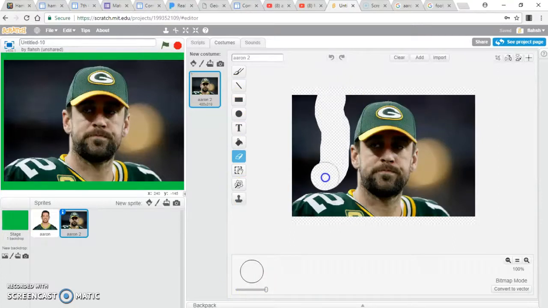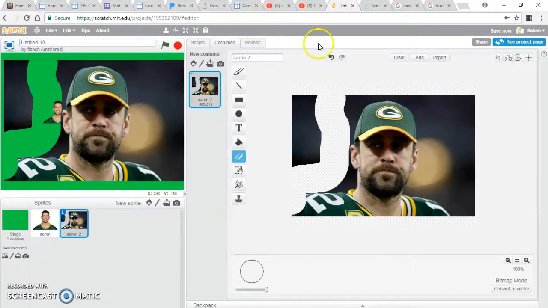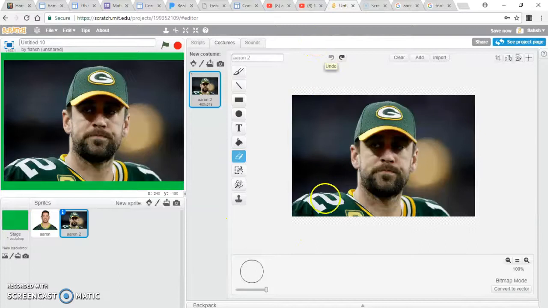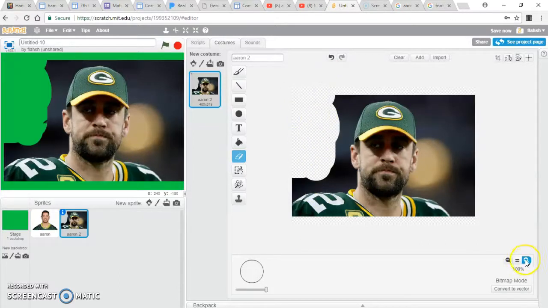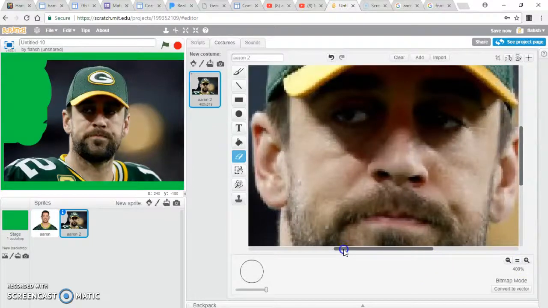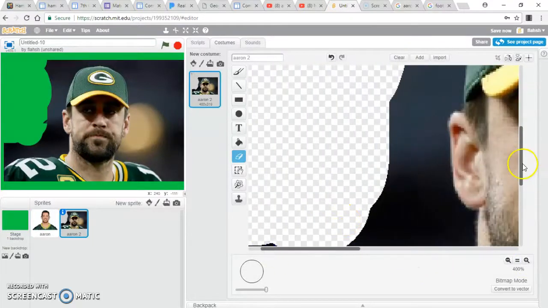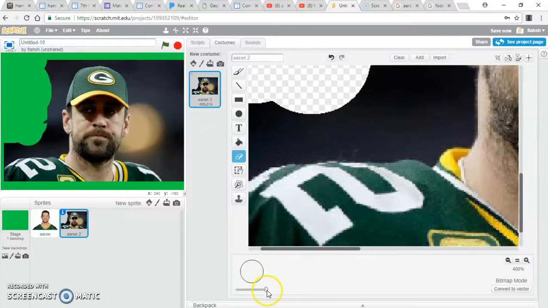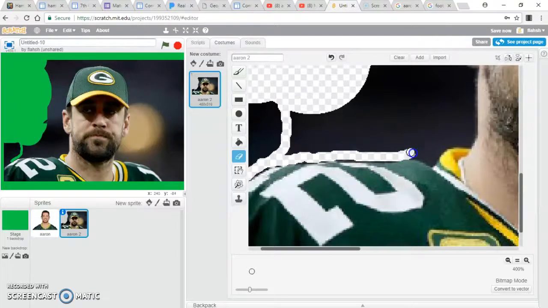It's very tedious to do a good job on this. You should zoom in some more. Oops, see, I erased too much. Undo. So I erase all this stuff here, and then I'll zoom in to try and get close to the image to get the rest. I'll make my cursor smaller, and same thing. So you can do it this way if you want, but it's way more time consuming with a photograph image like this.